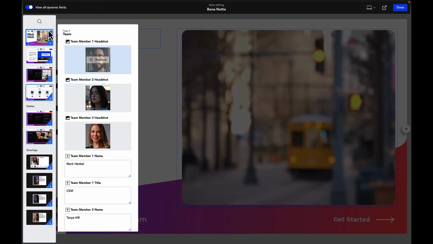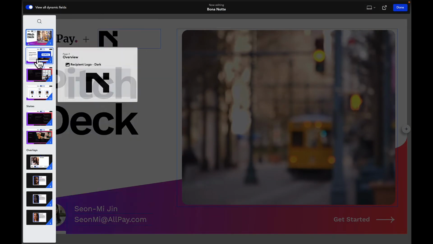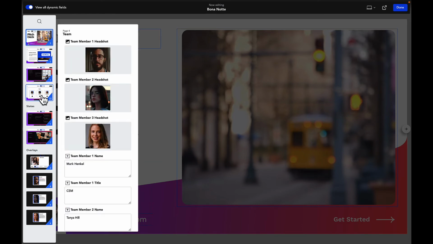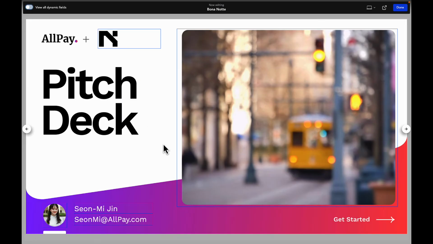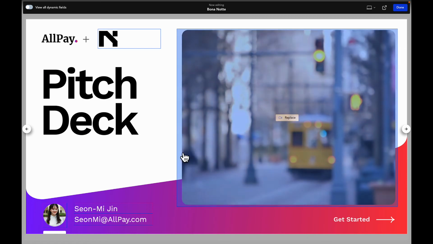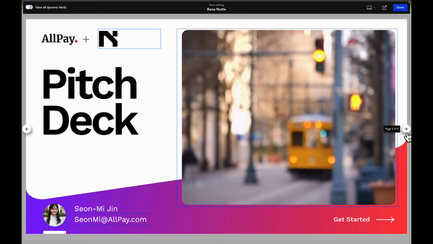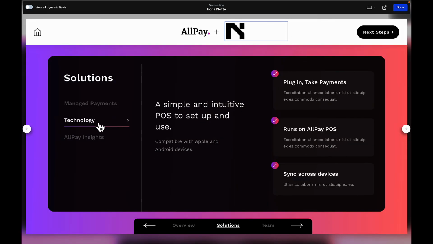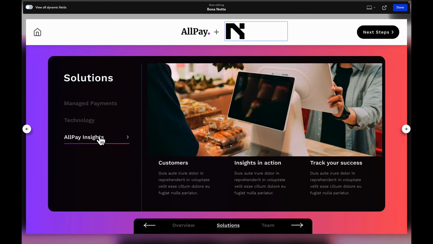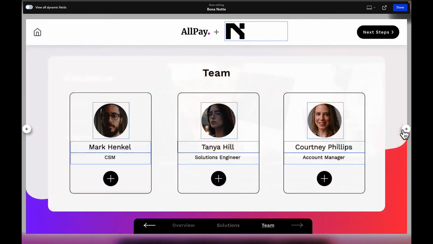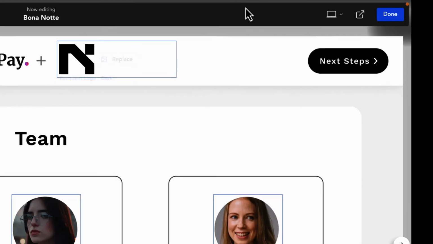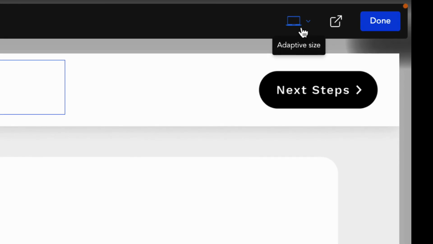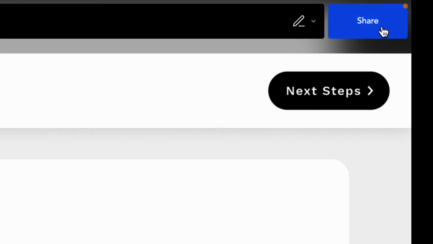Once you've updated all the fields, it's best to click through the microapp page by page to ensure everything looks as it should. To do this, we turn off the View All Dynamic Fields toggle, then click the arrows to view each page. In this view, we will see our pages of the microapp. In order to preview our states, overlays, and scroll tiles, we'll need to click through the navigation of the microapp itself. If your microapp contains multiple display sizes, you'll view and personalize those by clicking on this display button. Once you're done, simply click Done.